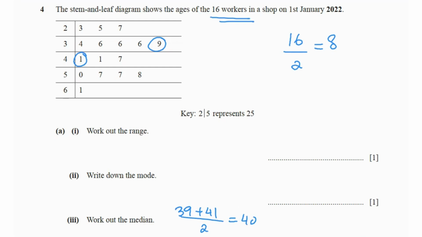Also, another thing, if your data values are not given in the stem and leaf diagram form, and they've just given you the values, make sure when you're trying to find the median, to rearrange the data set in ascending order and then see which value is in the middle and use that to find the median.